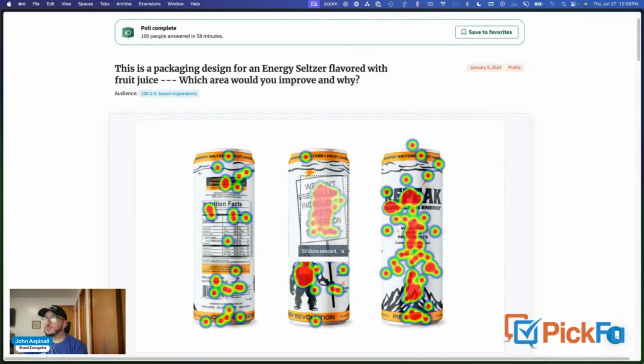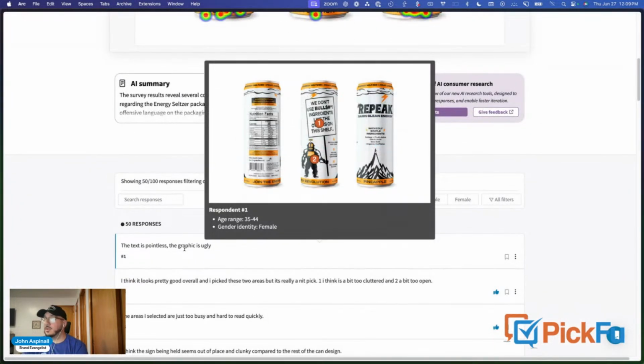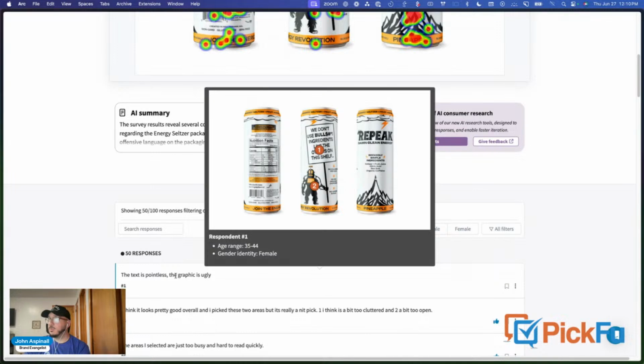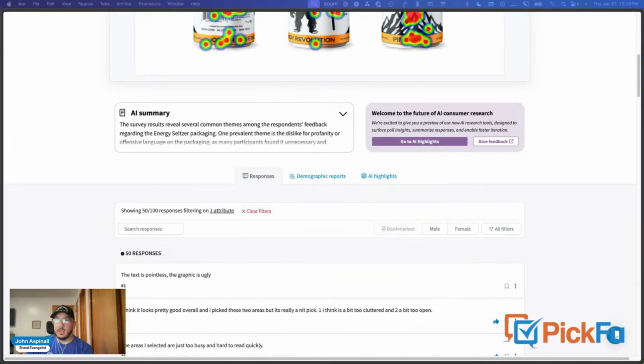And they ran this 100% click poll. So the text is pointless. The graphic is ugly. So this is actually a 2-click. So you can choose, and I'll show you an example when we pull up an example one, like actually running the click test. Adrian, am I correct? You can see this on the back end that this was ran with a 2-click poll. So you can choose up to multiple different clicks that you want to have people resonate on. So you can see over here it says 1 and 2. Yeah, this is a 2-click. So you're actually giving people 2 clicks over here. Adrian says, I think so.